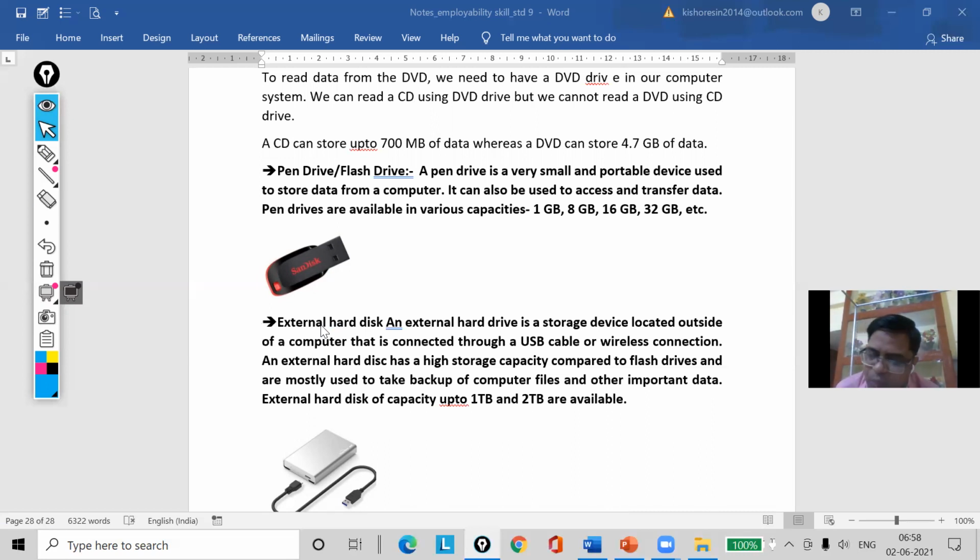At that time I will go for an external hard disk, where I can store my data up to 2 terabytes. Easily we can transfer it through the USB port to the external hard disk, which is also called a portable hard disk or a USB hard disk. We can transfer this data directly to the external hard disk and carry this data from one place to another place. I hope you have understood all these topics.